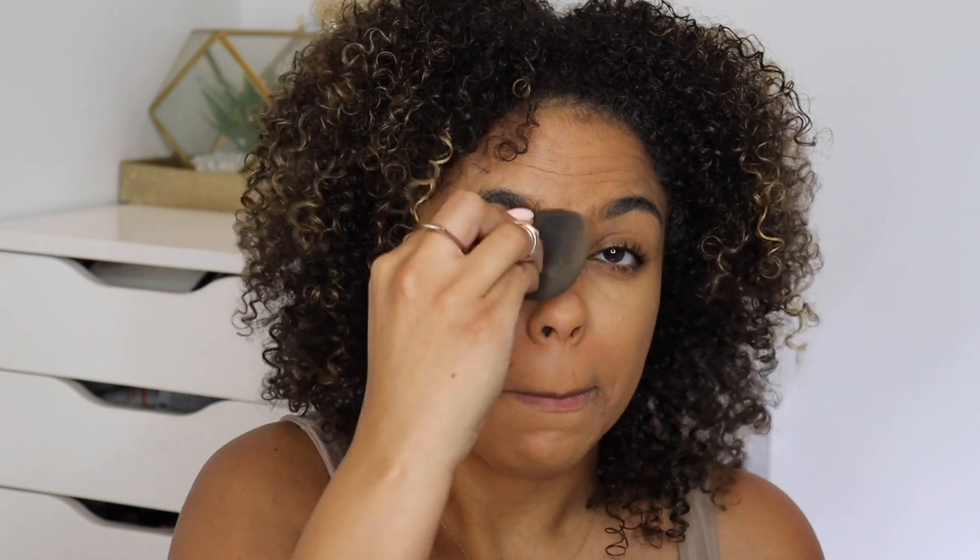I wiped any remaining bronzer - there's nothing on the sponge. Sometimes if I do have a little leftover bronzer, I will bring it up the sides of my nose. Because I do wear a lighter concealer, I don't want there to look like a huge difference between the two. I'm going to pat all over my under eyes for any excess product. Then for my cheeks, I'm going to use this from Flower Beauty - it is their Blush Balm in Melon. I'm just going to pat that with my fingertips.